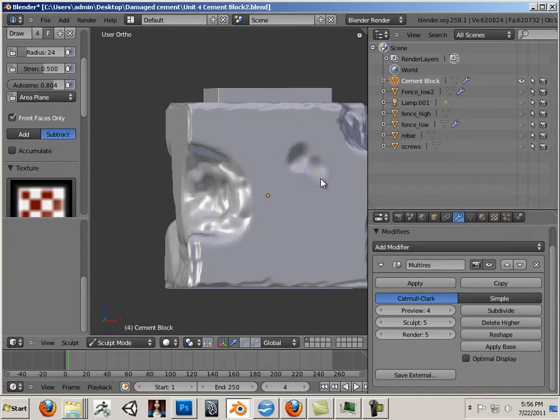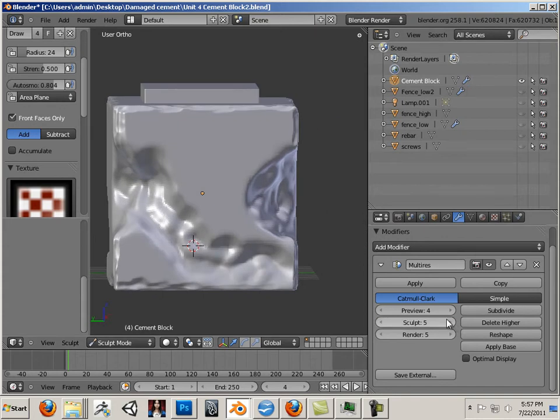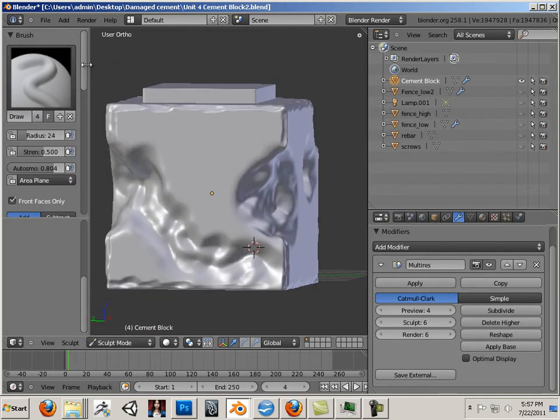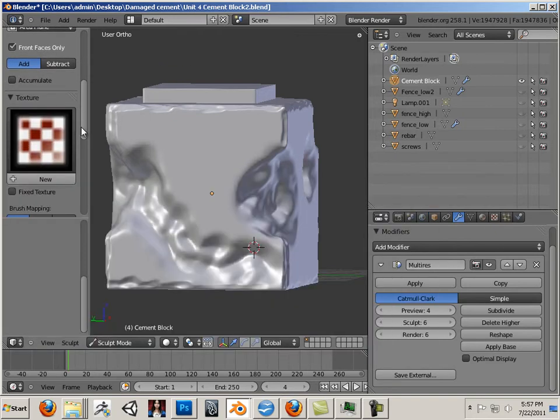I like this, but I want maybe a little patch right here — maybe that patch is a little deeper so I can stick some stuff in there. Now that I have this, I can go back up to sculpt maybe level 6, so I'm going to hit Subdivide. But when I do this, I'm going to go to FDraw and I'm going to make a texture.